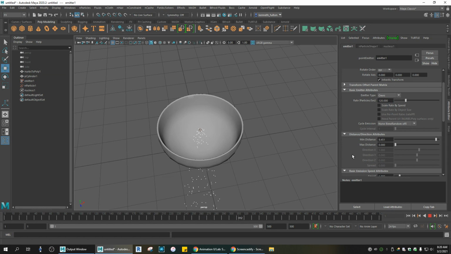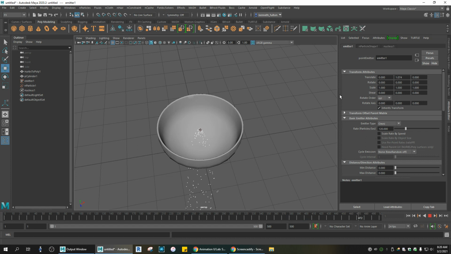From that emitter, max, you see now, based on the location of your emitter, it's saying max distance is 3 units. And so you'll see that from this point, it's stretching out to a little over 3 units as it emits from that space there. So there are different ways that you can modify this to do what you want.